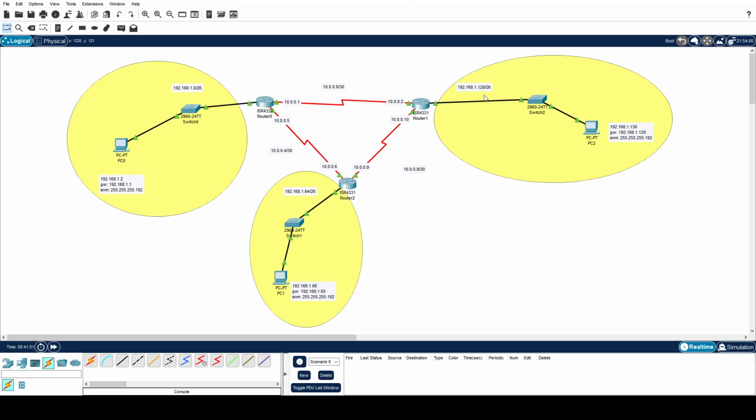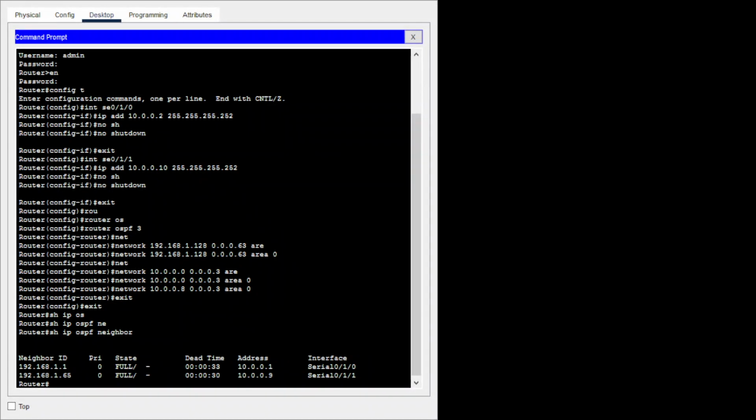Its adjacent neighbors will be 10.0.0.1 and 10.0.0.9.